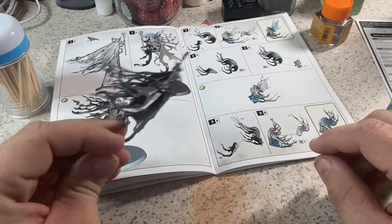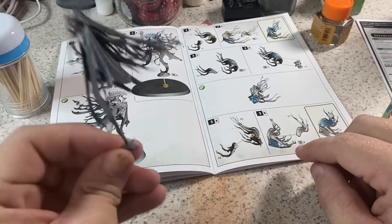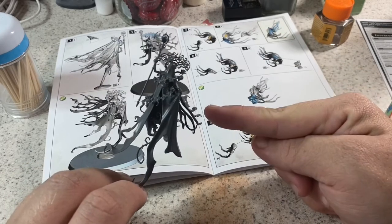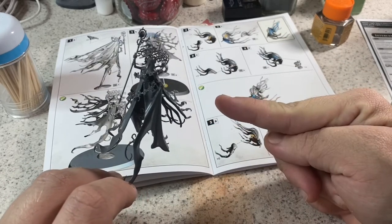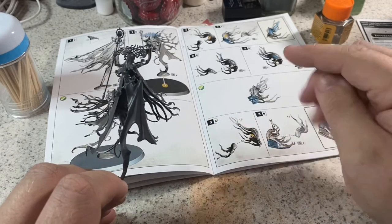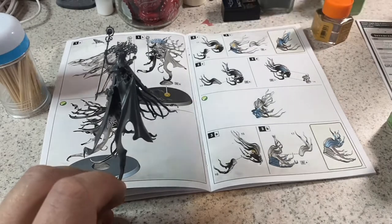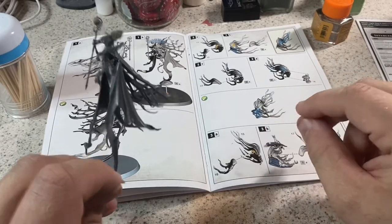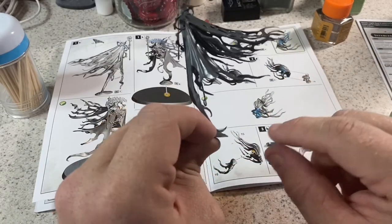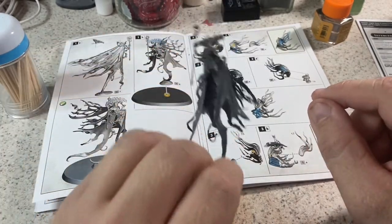I have something special planned for the base, so I won't be mounting her to the base right now. Looking at these wraiths, they're going to mount very close to the dress, which will make it hard to paint. For now we'll focus on the repair work to her dress, then put the wraiths together separately and find a way to mount them to wire so they can be painted separately. But this is basically her done.